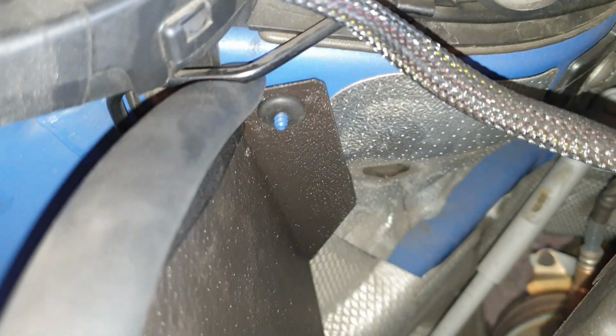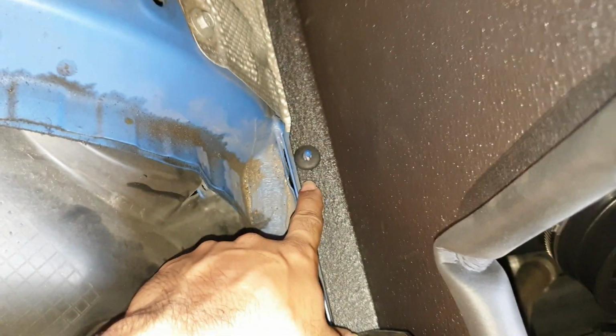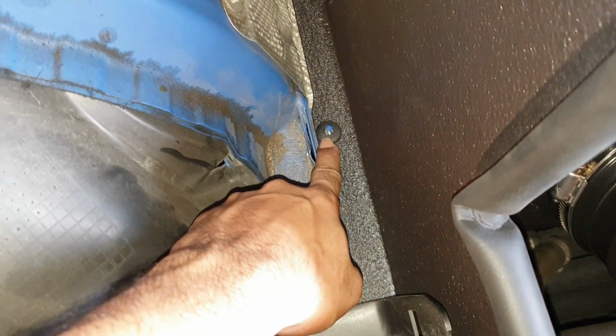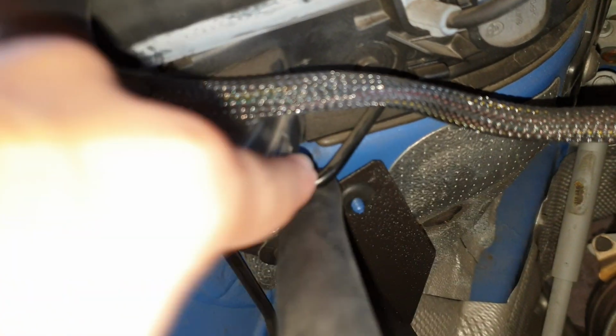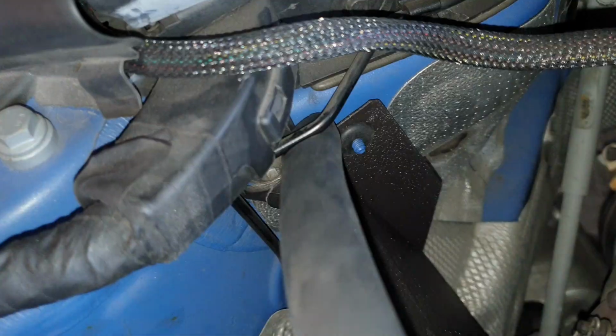Be careful that the grommets don't pop out when you're pushing the screw through it. Make sure to hold on to the actual grommet while you're pushing it through the screw so it doesn't pop out and get lost in the abyss in here. So the next step is one of the nuts, the M6 nut, the silver one, is going to go on here, and there's a black plastic nut that's going to go onto this one here. That's the next step, just to secure it.